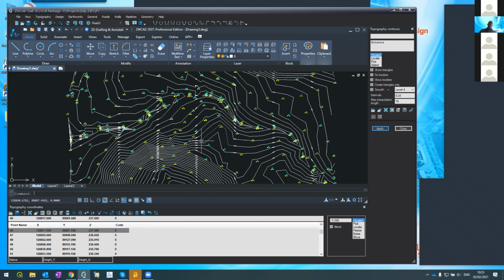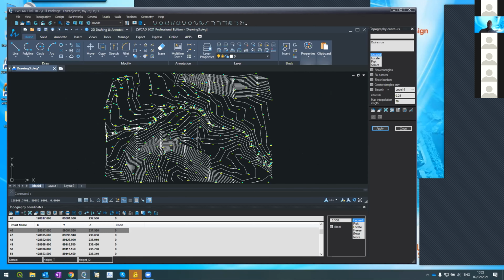It's a small stream. What is the 70 meter? Sorry? 70 meter. 7 meters. Ah, 7? This maximum interpolation length. You mean this one? What does this mean, 70 meter? Okay. Did you participate in the last session? Yesterday, last week? The first lesson? The last session, yes, last week. No, I wasn't there.